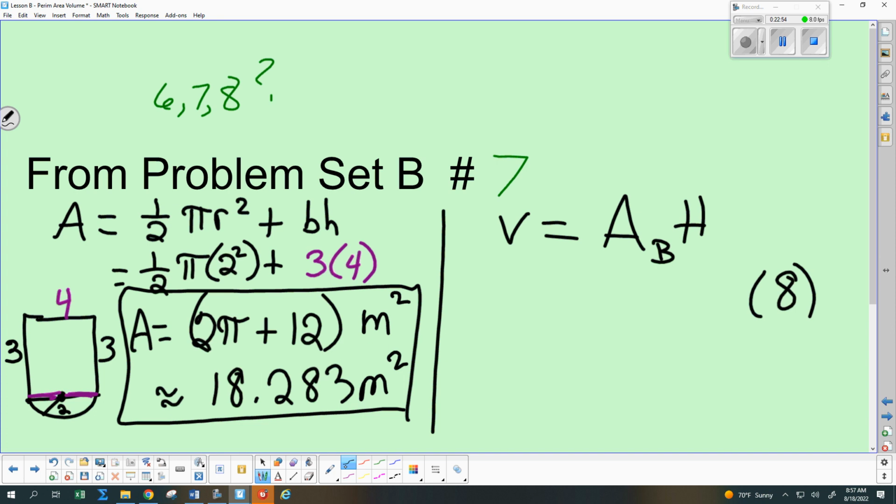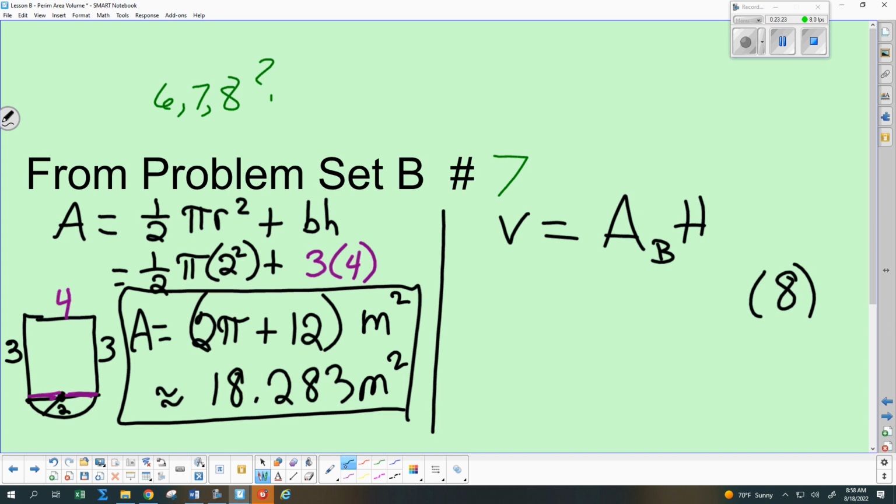Or a better question, why is it a mistake to take 18.283 times 8? What is wrong with doing that? We don't allow that, and tell me the reason why we don't. Henry? Once you round, you can't use that rounded number any farther along in the problem. Because it's no longer accurate. It's no longer an exact answer.